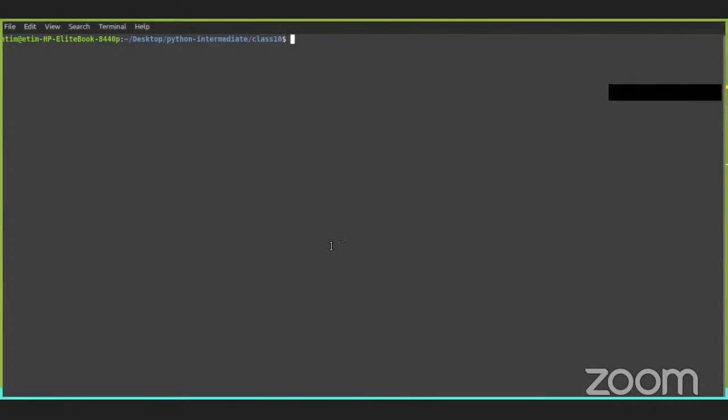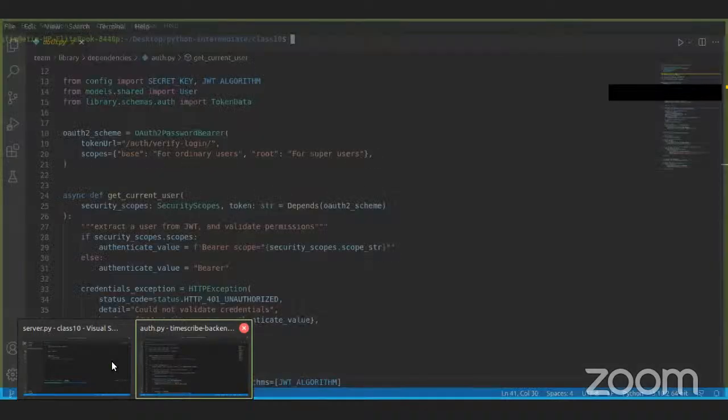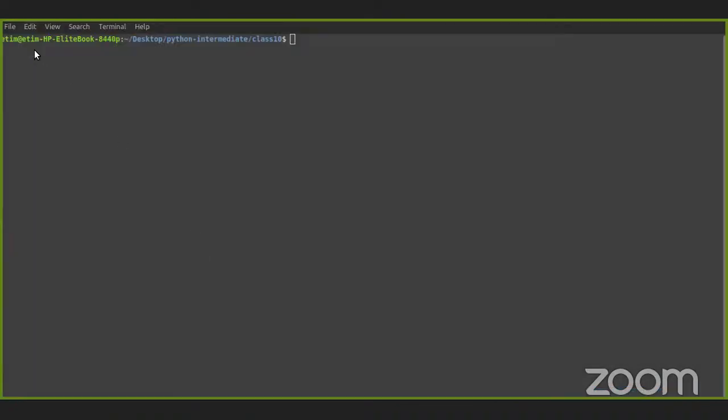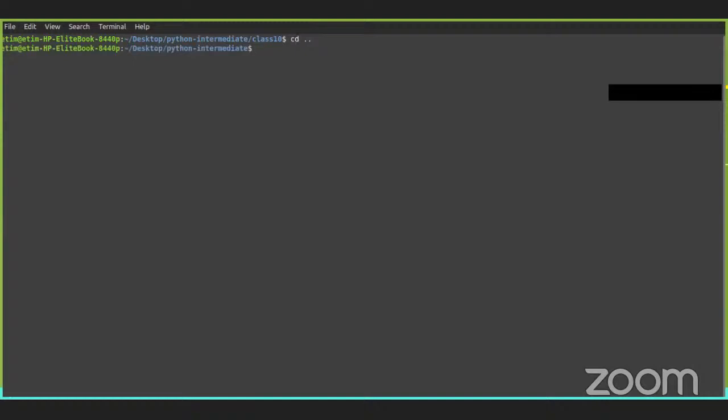All right, so we are going to create a project again, a FastAPI project again. I did that yesterday, but I'll simply delete that and start again. Then when we are done, we'll start from there.